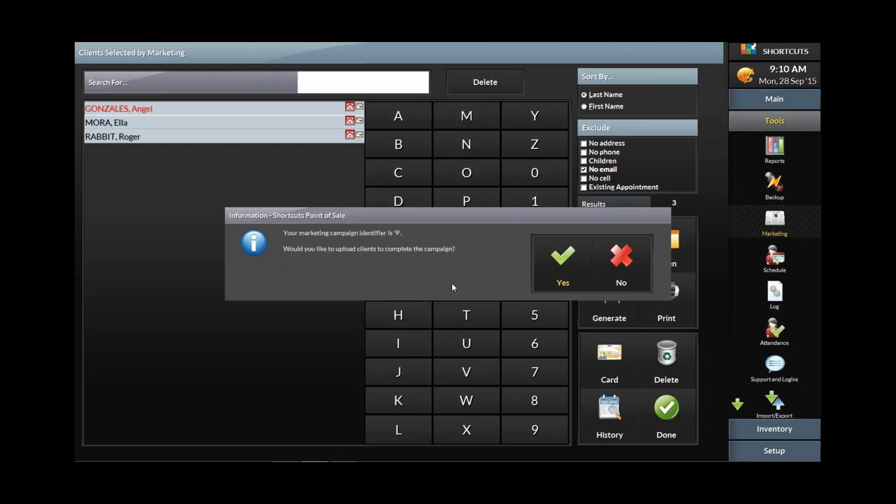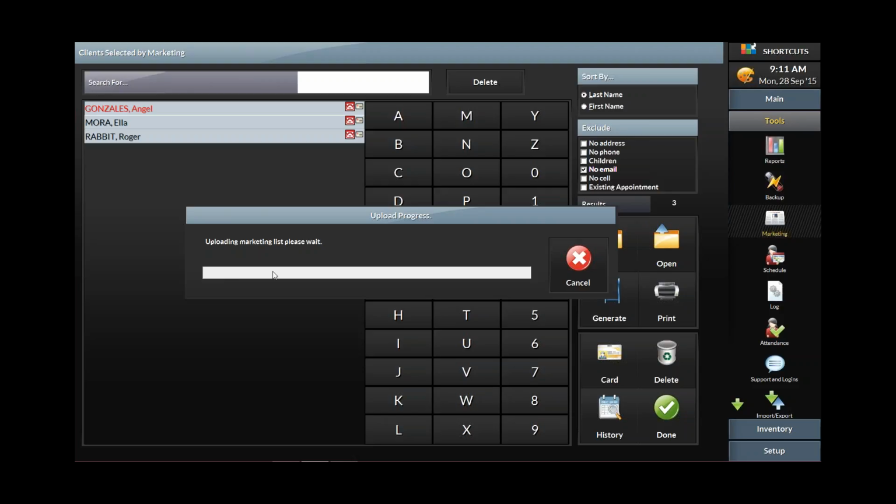Okay, you guys, it gives me this campaign identifier that I'm then able to upload into Set and Forget Marketing to then target the list of clients that I'm going to send this campaign to. Okay, so now I can go into Set and Forget GCast and I can create my 20% off blow dry campaign and target these clients.